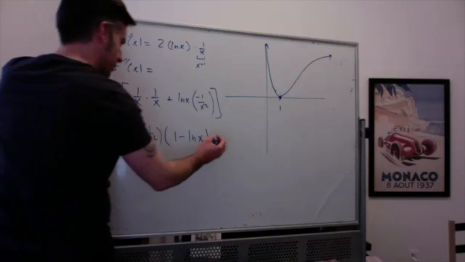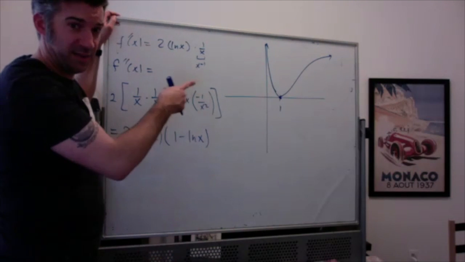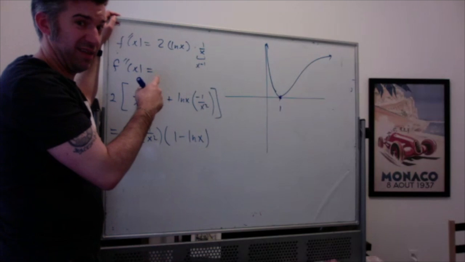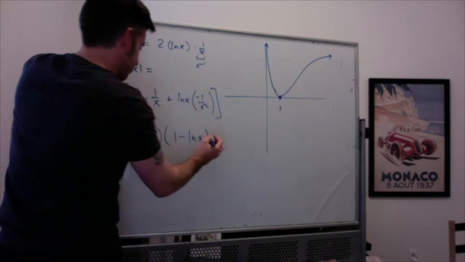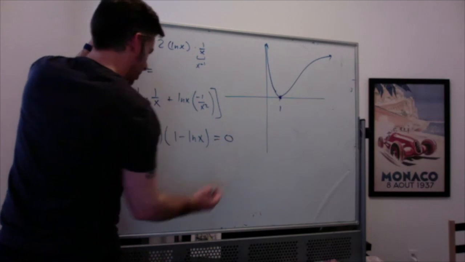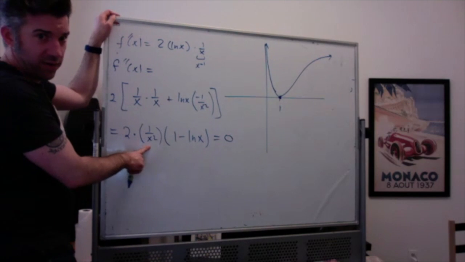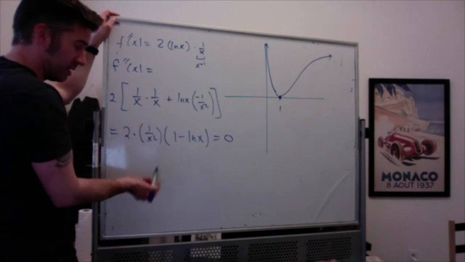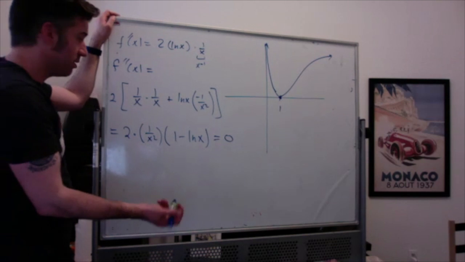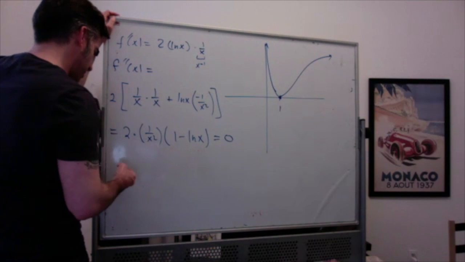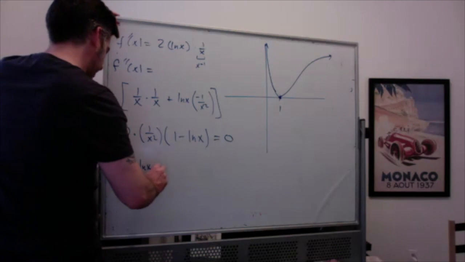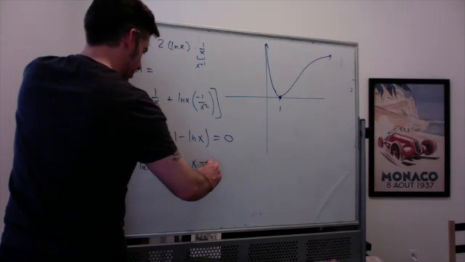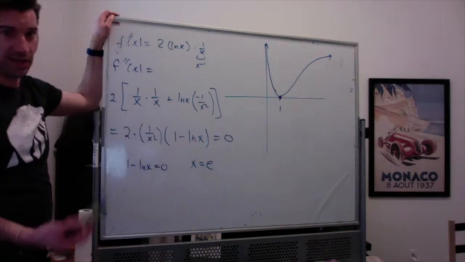Okay. You know what? It's funny. I didn't actually expect the graph to look like that, but I think it actually is going to look like that. It's kind of interesting. So we set this equal to 0. Again, 1 over x squared would be undefined at 0, but 0 is not in the domain. So I'm going to set this equal to 0, and 1 minus natural log of x equals 0 when x is equal to e, because the natural log of e is 1.